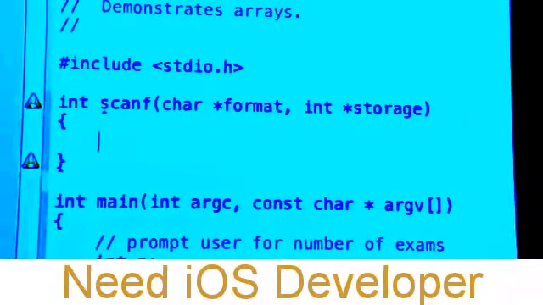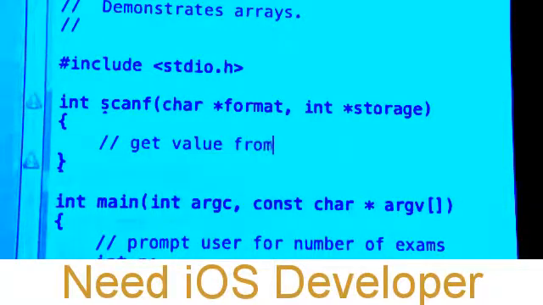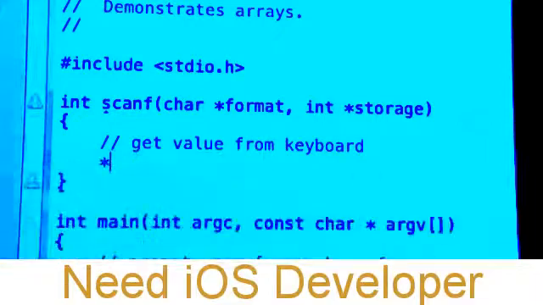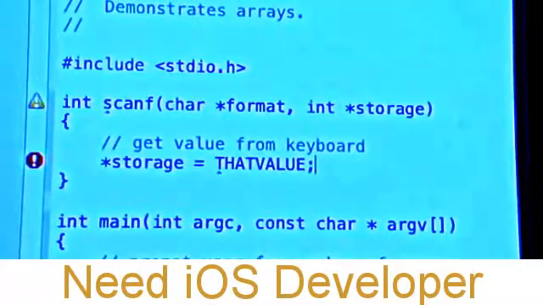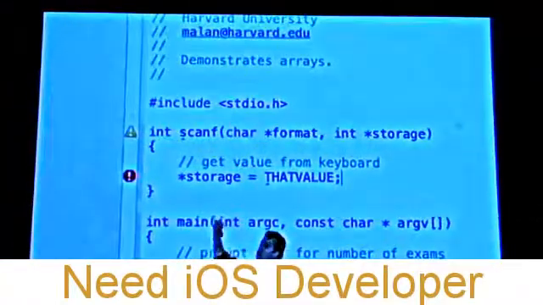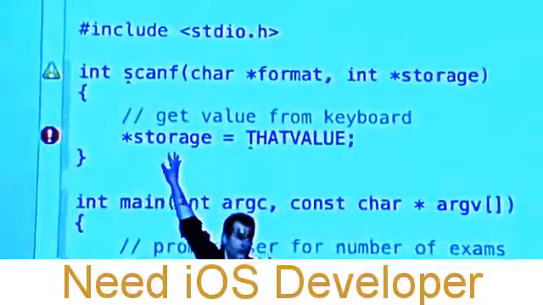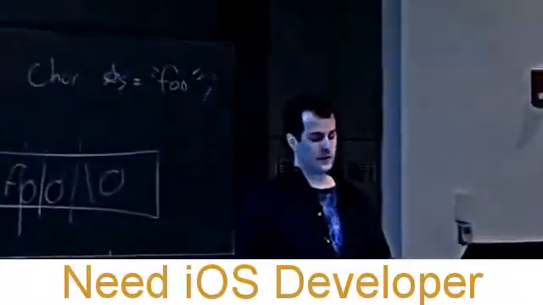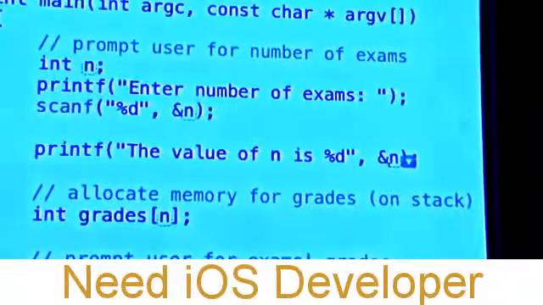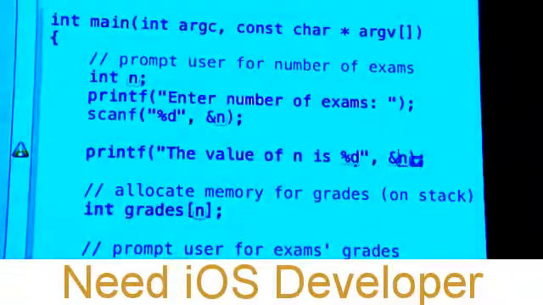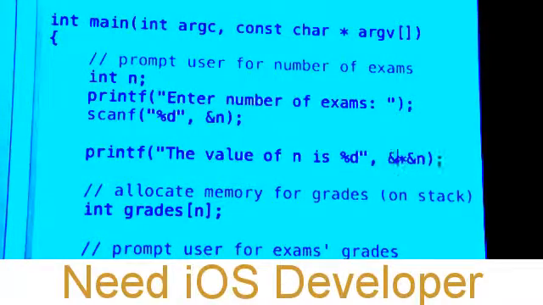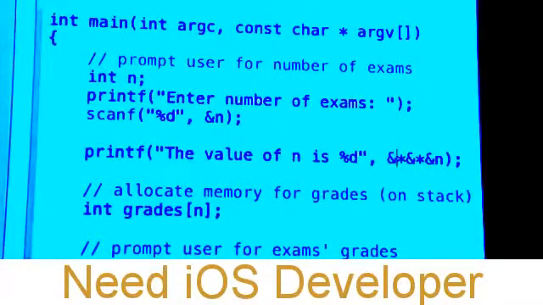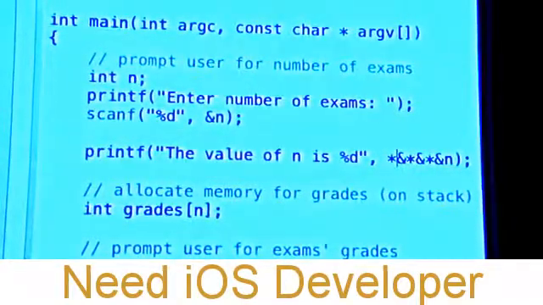So how scanf is going to be implemented is essentially get value from keyboard, and then you're going to do star storage gets that value, whatever it is. So pardon the pseudocode. So star variable means go, if storage is literally a pointer, 1, 2, 3, 4, 5, star means go there. So it's the opposite of the ampersand. Okay. So a silly little game you can play: if I want to print out the value of n, this is wrong. This would print out the address of n. But I could just say go there. So that's now right. This is wrong. This is right. This is wrong. This is right. So it literally has that opposite effect. But don't do this.